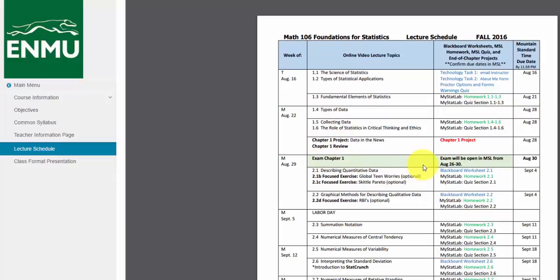I've highlighted here in green when we have exams, and you'll notice the exam is actually open for a couple of days. So whenever you are ready between August 26th to August 30th, you may open the exam. You have one chance only to take the exam. So once you open it, you will need to complete it and submit it. And it is due by August 30th, 11:59 p.m. So if you like to self-pace yourself, you're going a little faster maybe, you might be ready to take it earlier on the 26th. Or if you need more time to study, you might take all the way to the 30th.